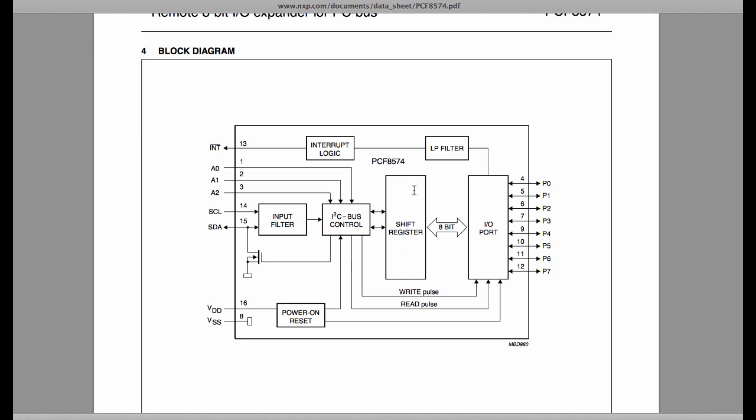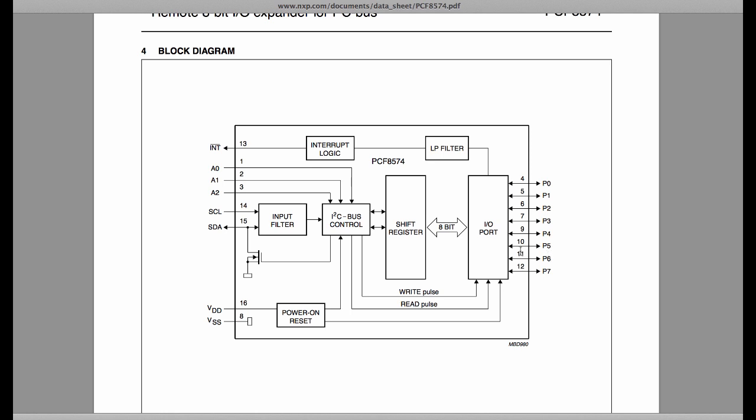This chip has only one register, so we can simply put a byte of ones and zeros into this register, and then these ones and zeros are transmitted to the port controller that then sets these pins here to high or low voltage, 5 or 0 volts.